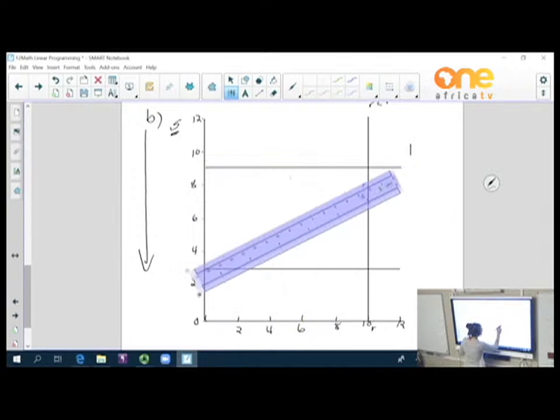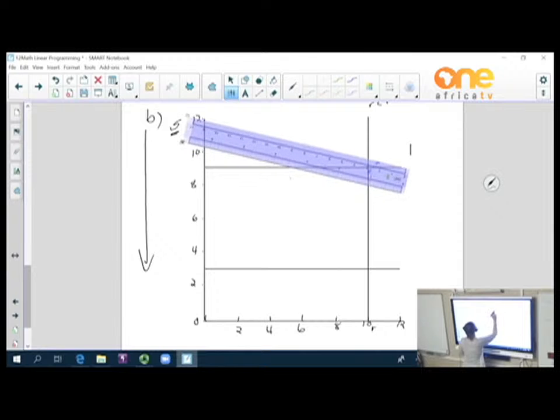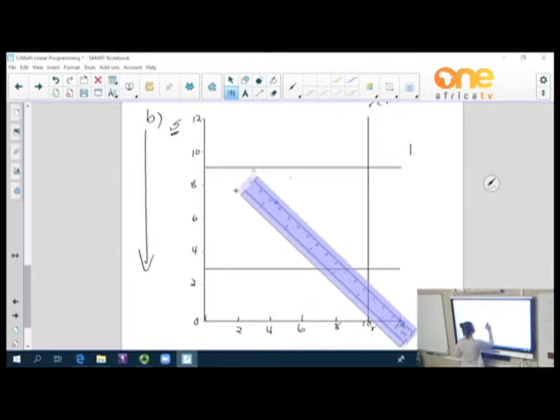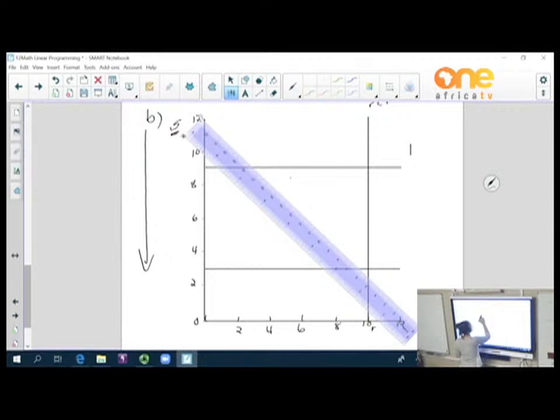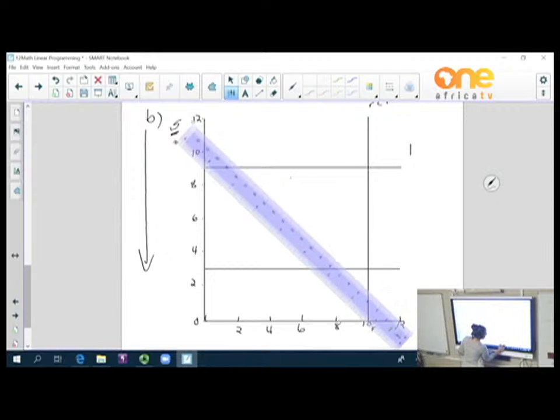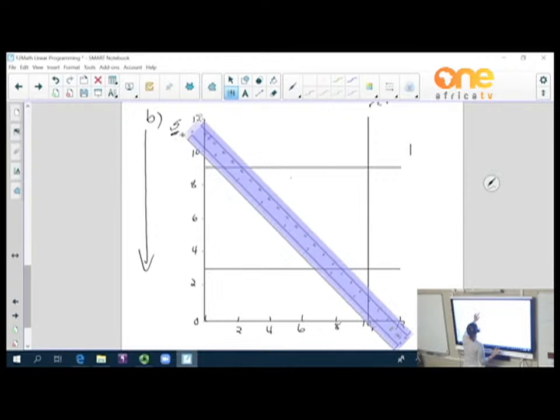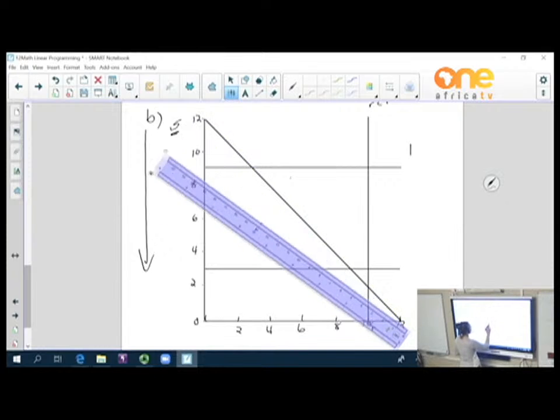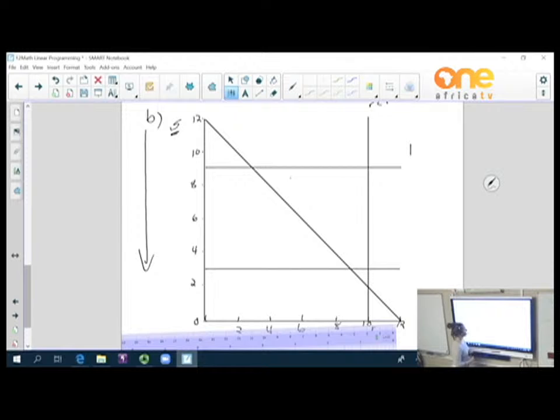So what we will do is we will start with 12. And then we will stop at 12 above. And that means we cannot have more than 12. So we will stop there at 12, and we will stop at 12 on the bottom side as well. That was number B.